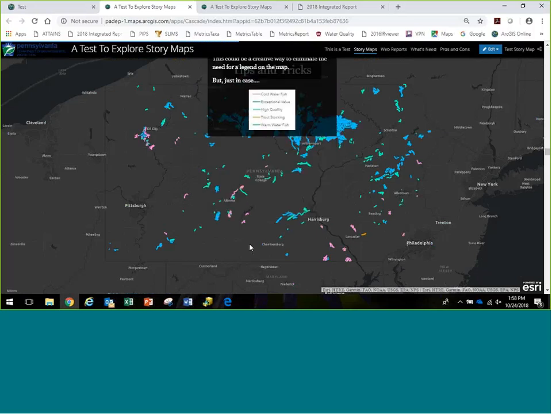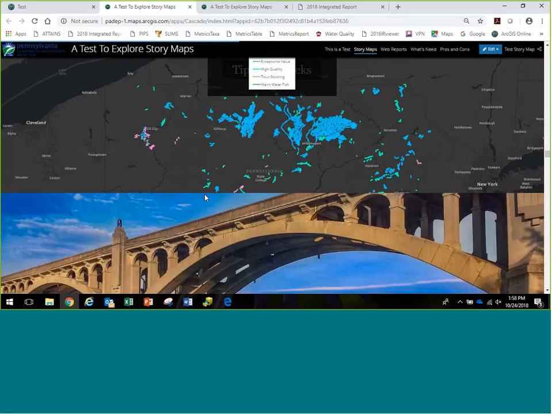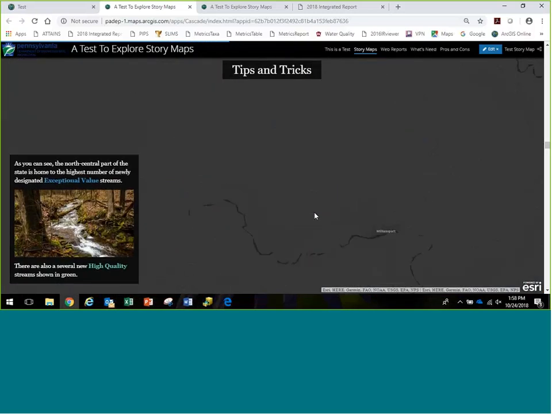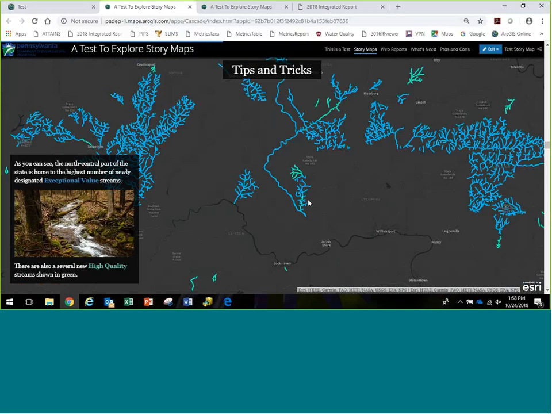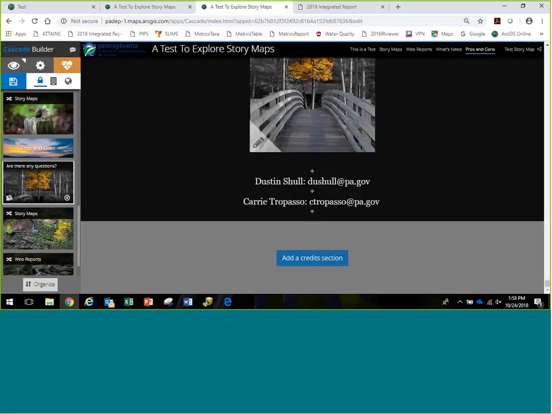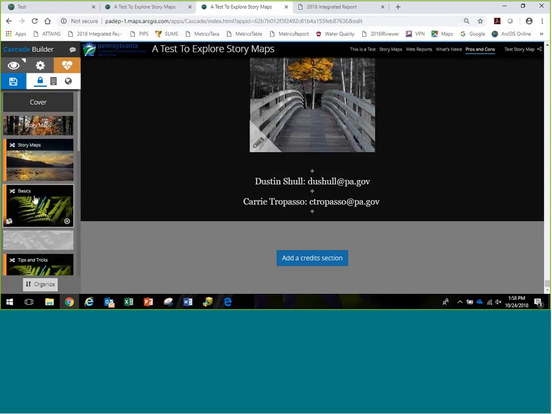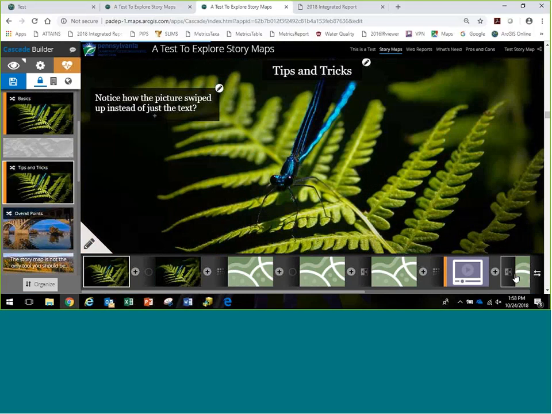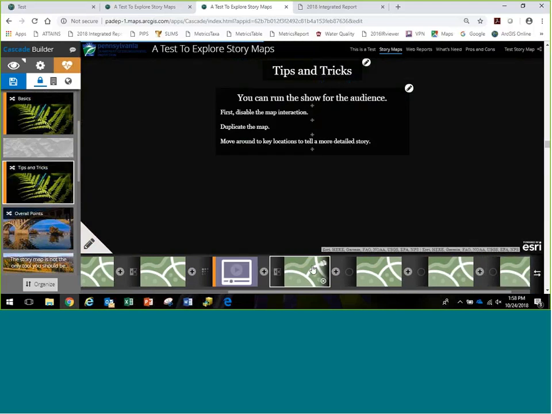So basically, in the background, for those of you who are interested in how that's done, it's just different web maps set to different areas of the state. And when Dustin moved it to go over a different slide, the focus area is just at a different point. He's not zooming in or out necessarily on that web map. It's just different web maps that he's pointing to, zoomed into different extents and saved. So it's actually different links and different references underneath it.